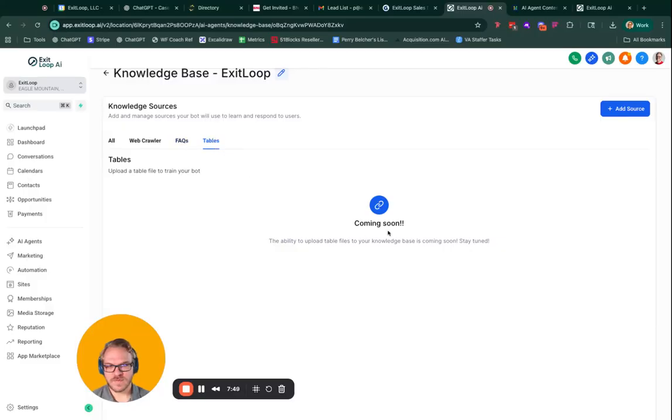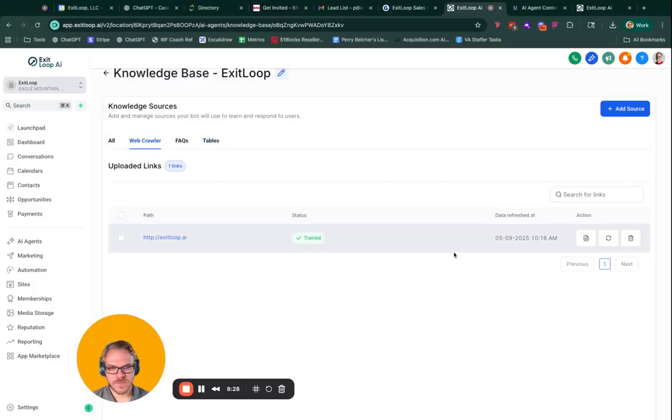And then we're working on tables, and we'll be able to upload essentially a spreadsheet of information, right? That you're able to structure out however you want. It could be, for example, if you're a branding agency, you might create brand frameworks that have, here's what you should say to this avatar in this industry. And you can upload that, and bam, the AI agent now is going to be able to ask, great, what industry are you in? Awesome. And then it'll know exactly what to say, how to say it to that individual.